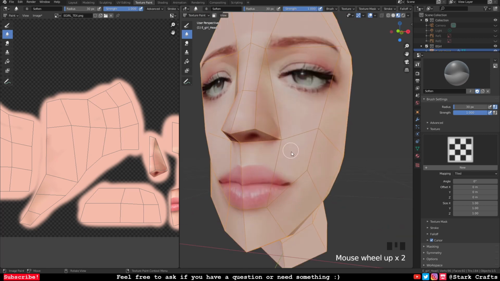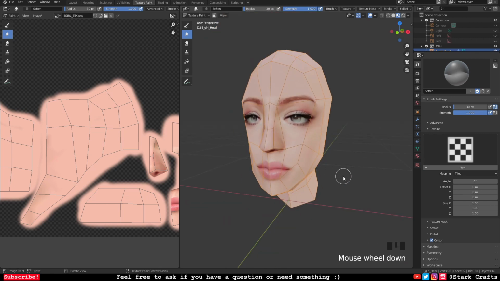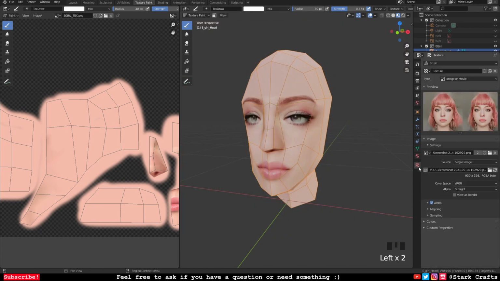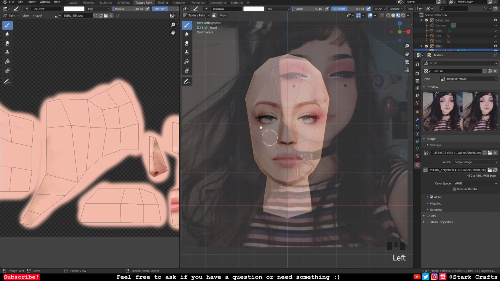And I'm still not very happy with her lips. So I think I'm going to use another reference image. So let's go back to the drawing and go down here to the texture properties. Let's change her image to another reference image. And where did I save it? And project. Okay. So I like to work with closed lips because open lips can look kind of weird. So basically I'm using this picture.